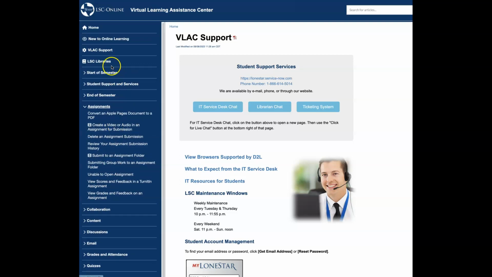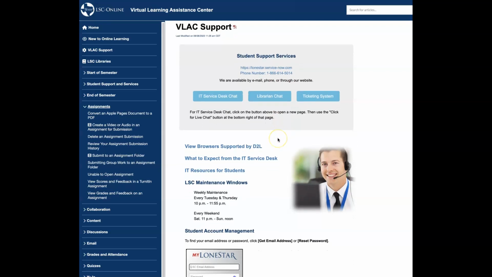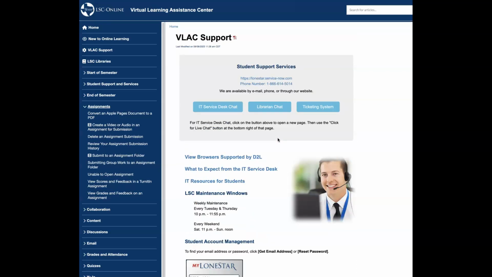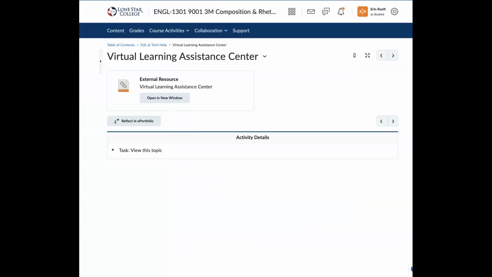If things that they are identifying as steps to create a video or delete an assignment or do whatever it is that you want to do, if things are not working in your course area, this is when you bring in people from OTS or IT. You can also call, so just make sure that you maybe bookmark this, or just know that this is available when you log into your My Lone Star account, as well as in our course area.